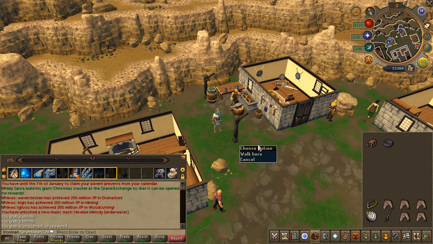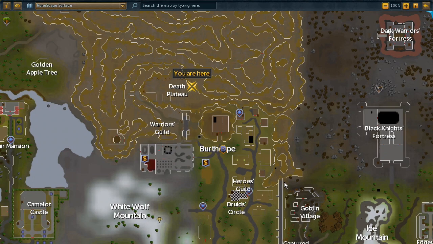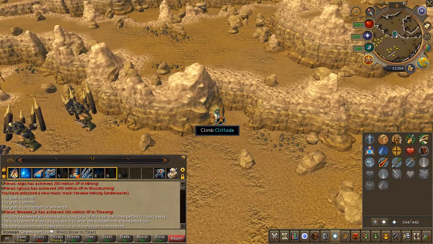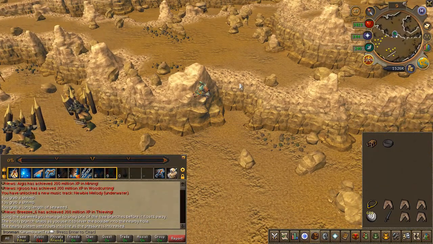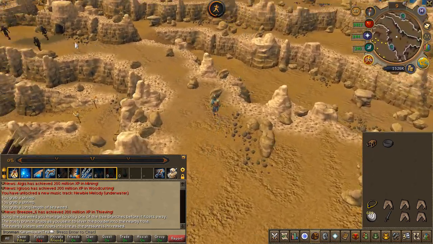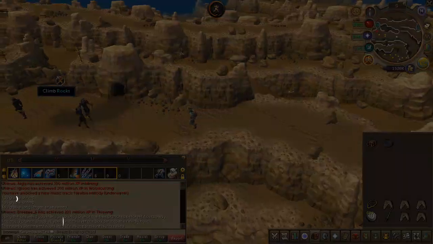You will now have to trek all the way to the mountain, but we're going to take a shortcut. Head here to where I've highlighted on the map, where all the trolls are found, and climb this obstacle. Then proceed to head to the mountain.